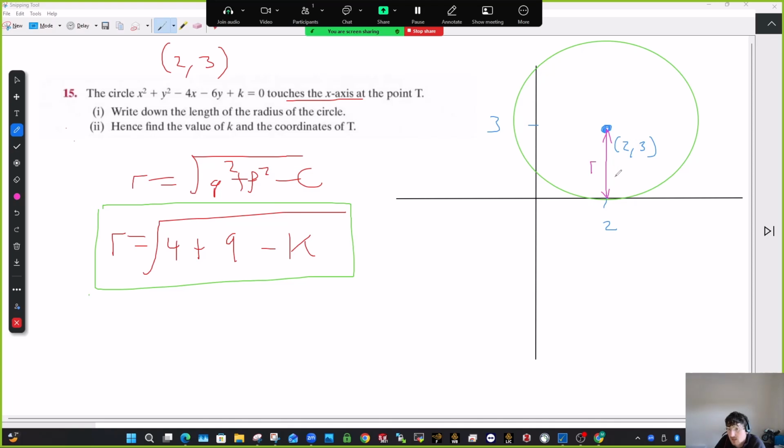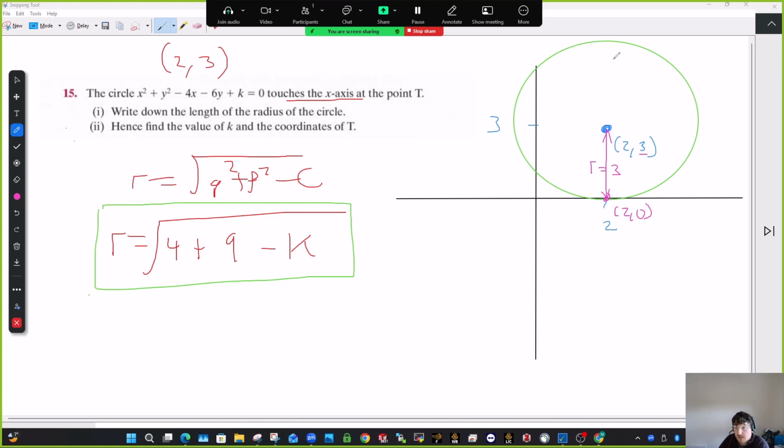That's the radius. And that's basically just whatever the center's y value is. Because if this point here is (2, 0), the radius there must have been 3. I think that's what they call T, is it? The point at which it touched, yeah, so the T there, T's coordinates are (2, 0), as you can see there.